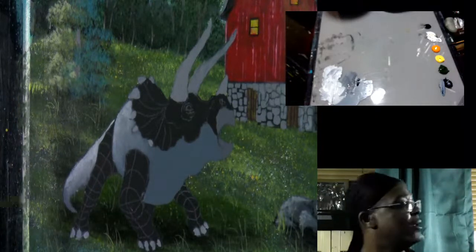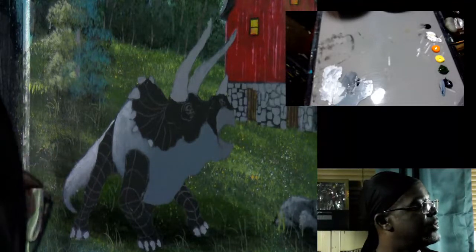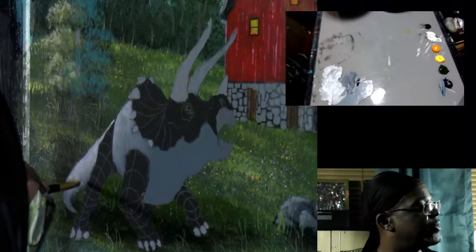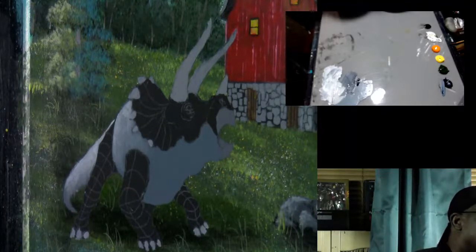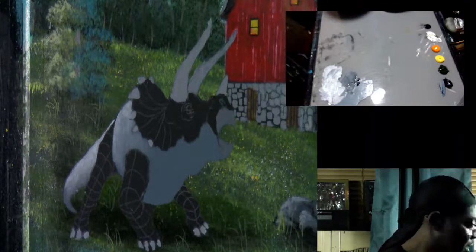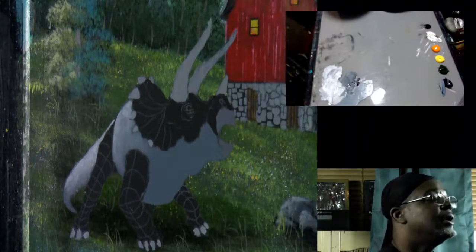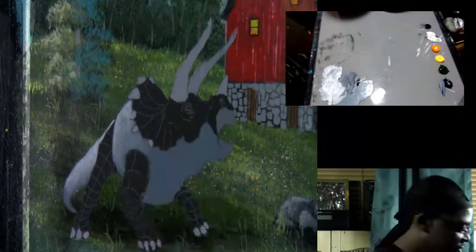Okay. He won't look this smooth because once again you gotta put little bumps and stuff all on this guy. All right. Okay, let's start. And plus, on this side of him, it's going to be pretty dark because the sun is not really hitting over here. Okay, so he's a little darker there.